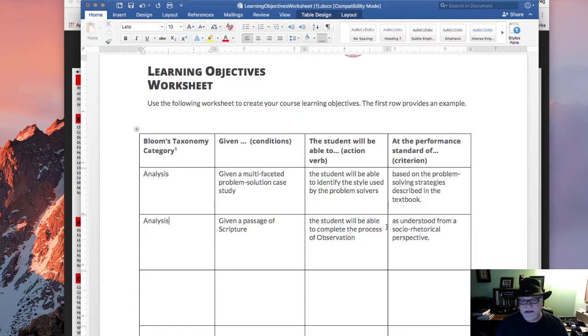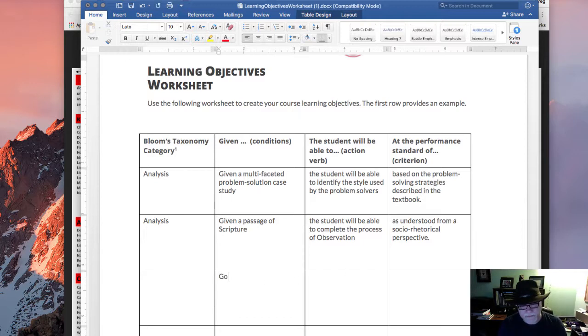The reason for that is that they're going to be looking at a passage and breaking it down into the individual pieces, such as words that are repeated, contrasts that occur in the text, passages that have reference to other passages. They'll be looking at who is doing the speaking and when the dialogue changes from person to person. So these are all where they're taking a passage and breaking it down into its individual pieces, and that's the essence of analysis. So let's go to the next one.